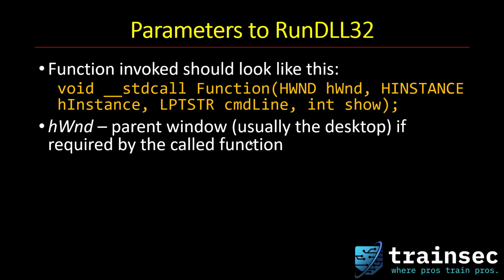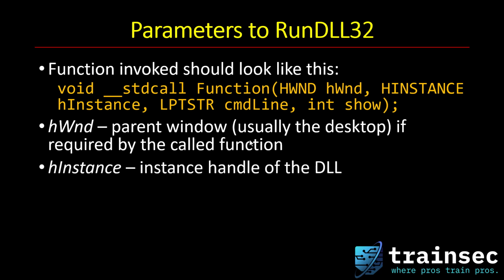So the first parameter is the handle to some window that you can use as a parent window if you need to present any kind of dialogs. Usually it's the desktop window. It's passed by RunDll32. There's nothing you can do about that. You just get it. You can use it or not. Then you have the instance of the DLL itself, which is basically the address into which it is loaded into the RunDll32 process. And this allows you to very easily access your own stuff like resources you might have in the DLL, like icons, dialog boxes, strings, and so on. You can always get that from your DllMain function that you write, but still you get that here for free, so you use it if you need it.